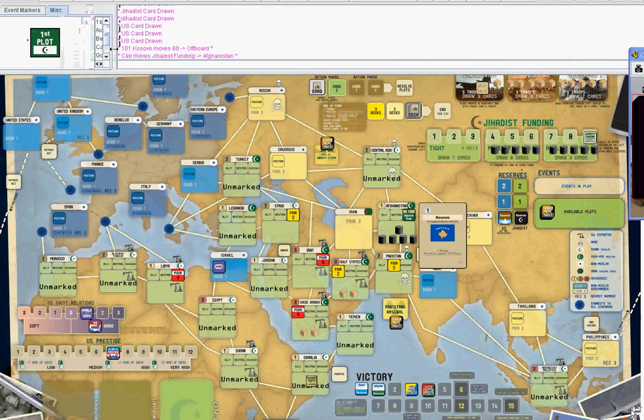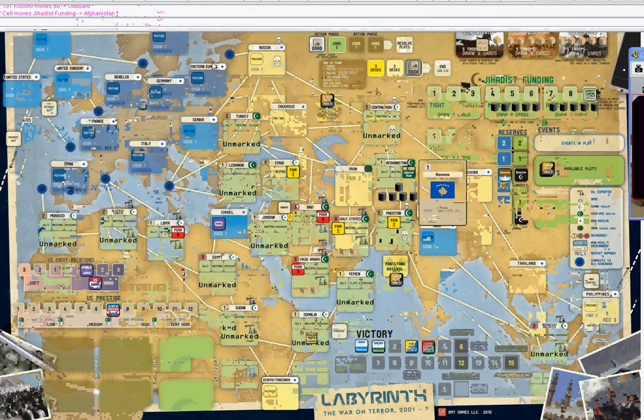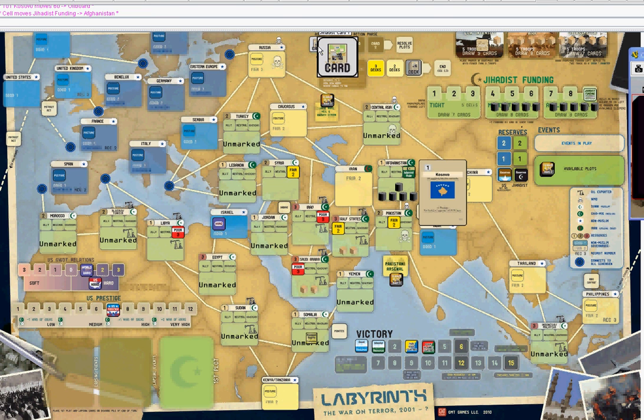What makes this game very different from other card-driven games is that each player is going to play 2 cards in sequence. I'm going to play a card, resolve it entirely, and then up at the top of the map, you'll see there's a play sequence track. And I'm going to move the marker over to Jihadist card 2. So now I can play a second card, resolve it entirely, and go from there. So what to do with this?